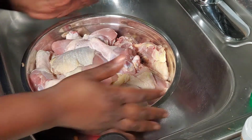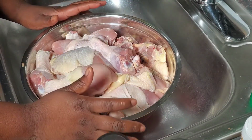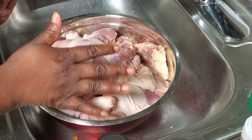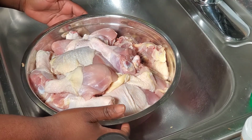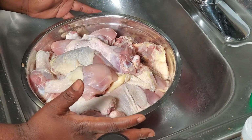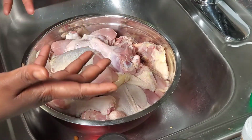Today, as you can see, this big bowl of chicken, we are going to do jerk chicken. Now, I don't know if I'm going to do it on the in-house grill or outhouse grill. I'm really just preparing for a 4th of July barbecue with my family. So I'm going to season the chicken today, and then on the 4th we cook it. So on the 4th, or on the 5th, you'll get the full video.